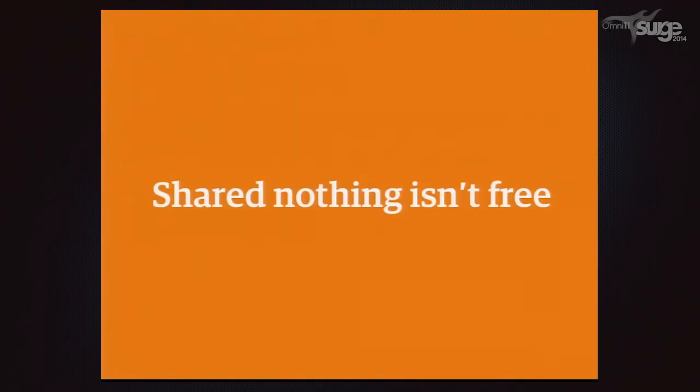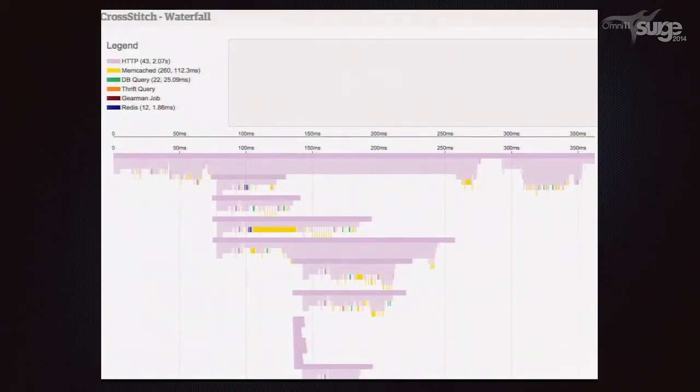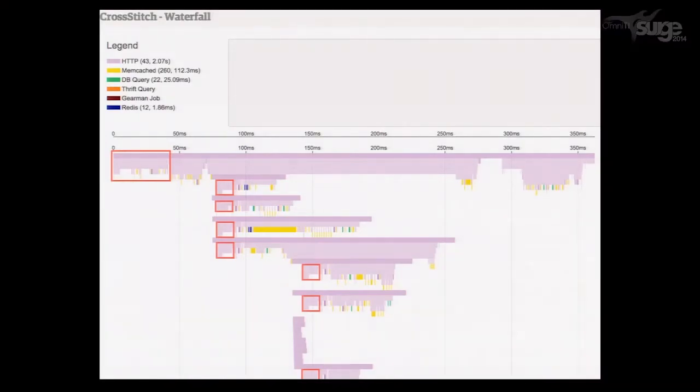Another thing that this architecture, rather than the distributed tracing, points out is that clearly shared nothing isn't actually free, because you have this bootstrap cost. That's all well and good if your request takes hundreds of milliseconds to do the whole work. But if you're doing lots of little ones, then you're paying this bootstrap tax all the time. And the irony is that the faster you make your API responses, the bigger the proportion of the time you're paying the bootstrap cost. And so therefore, you're spending more of your cluster time not doing busy work, but just bootstrapping to get to the point where you can do something interesting.